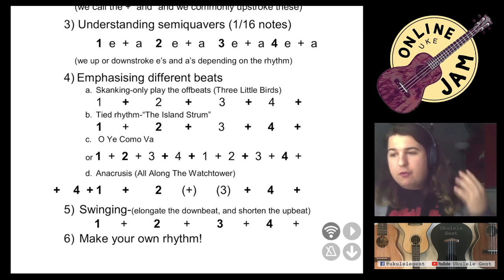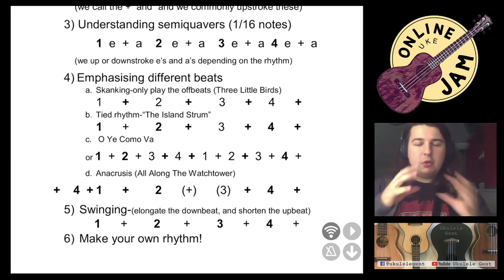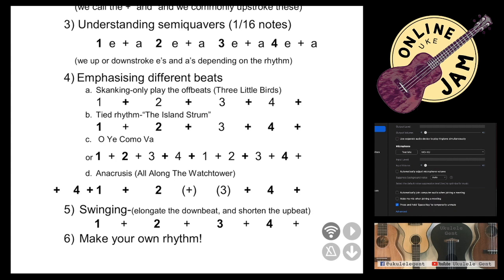So from here, it's important to think of music in these sorts of terms. It's important not just to concern yourself with what your hand is mechanically doing, but also where musically, rhythmically, that fits in.